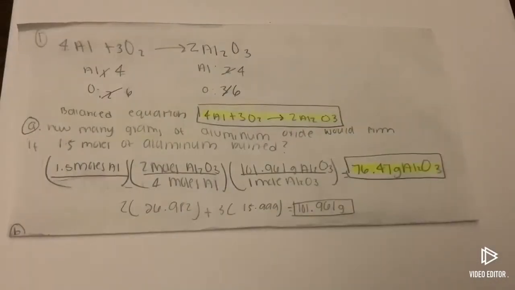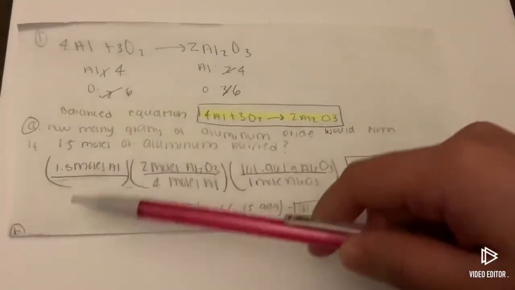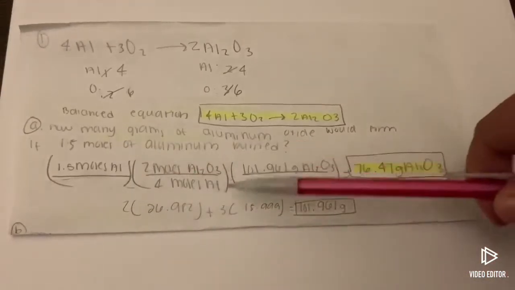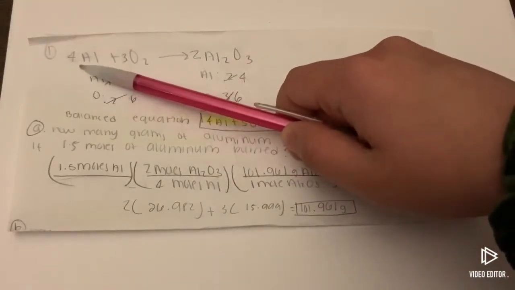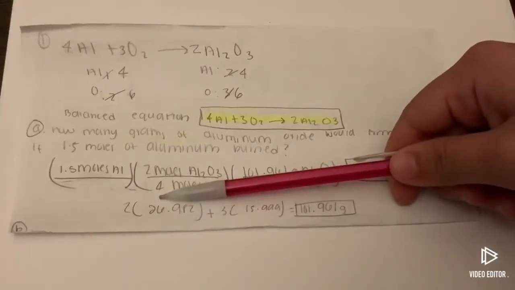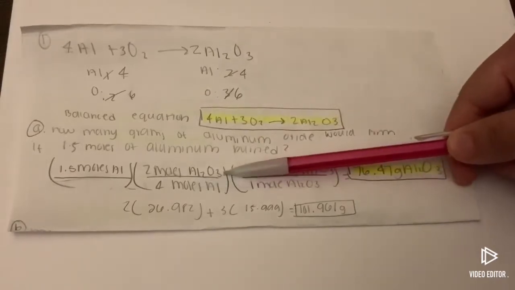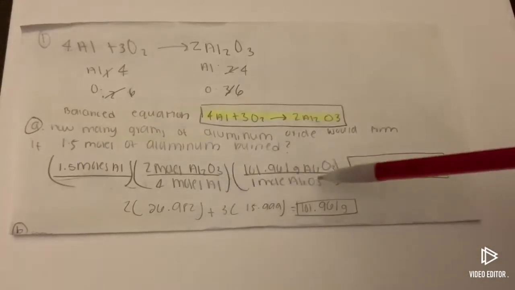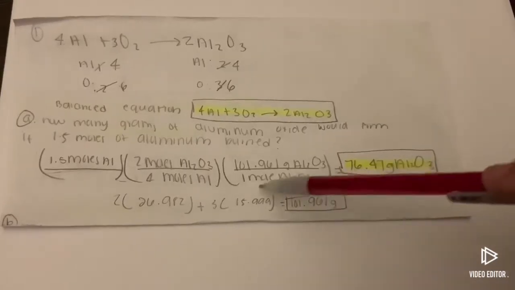Okay guys, now for the next one, I'm going to be teaching you how to go from a mole to a mass. And so first we're going to start off with the 1.5 moles of aluminum. So you're going to put 1.5 moles of aluminum, and you're going to get the aluminum and put it right here because they both cancel out. And then here you're going to get the 4 from the balanced equation that you're using. You're going to put the 4 and then the 2 moles right here of aluminum oxide, that is right here, 2 moles. And then you remember that both of them cancel out right here, so you're going to put the Al2O3, the aluminum oxide, and then 1 mole.